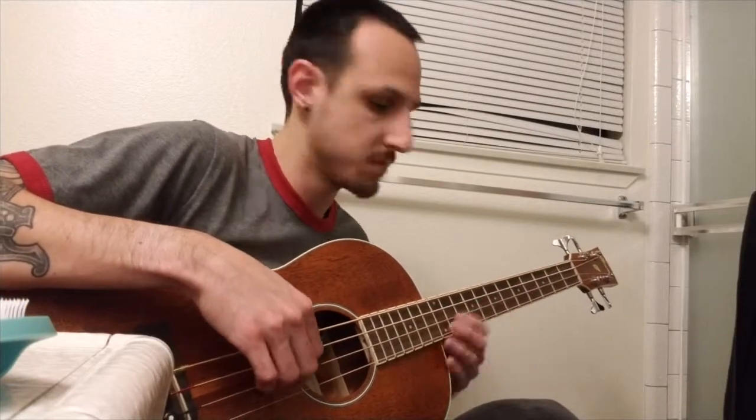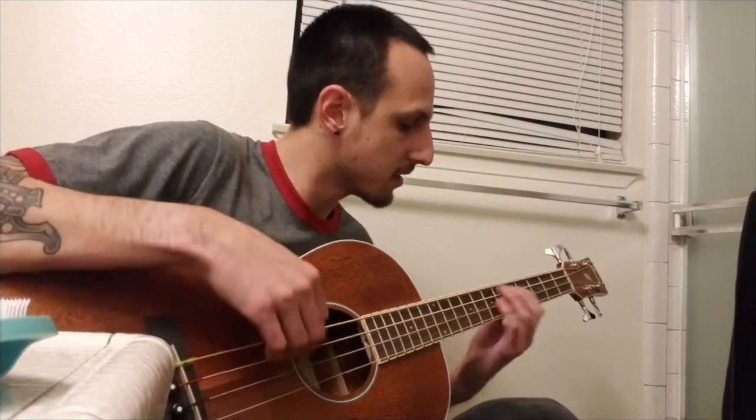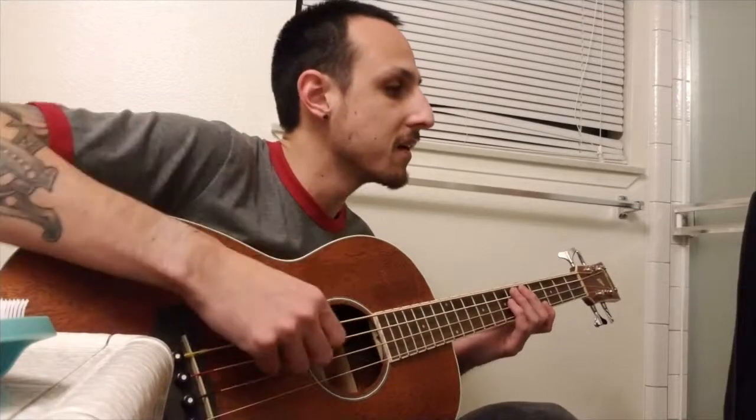Okay, so let's try to run through that. I just gotta remember that it goes up to there, and then yeah. Because really, the hard part is, of course, that it skips from second string to fourth string, and then down again.